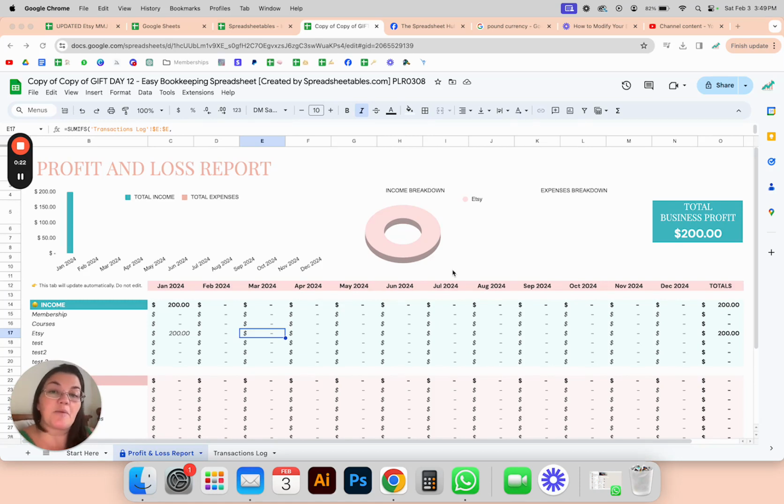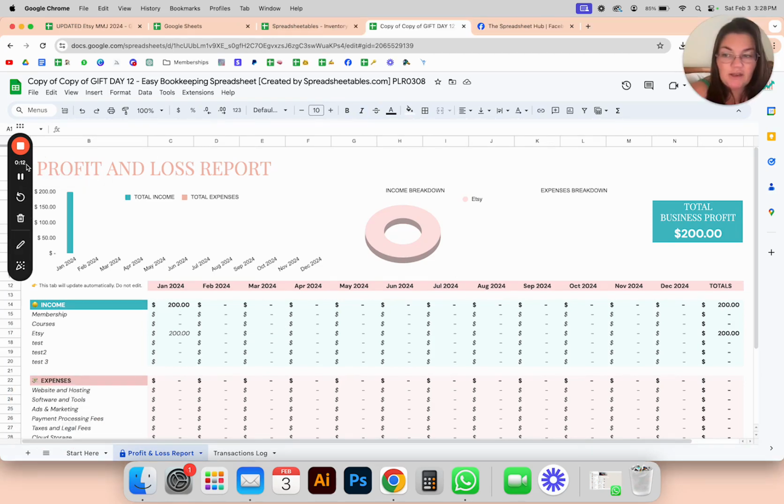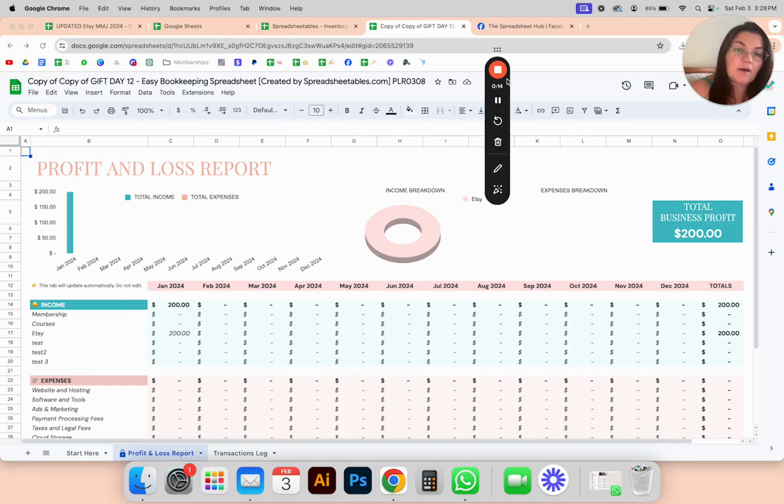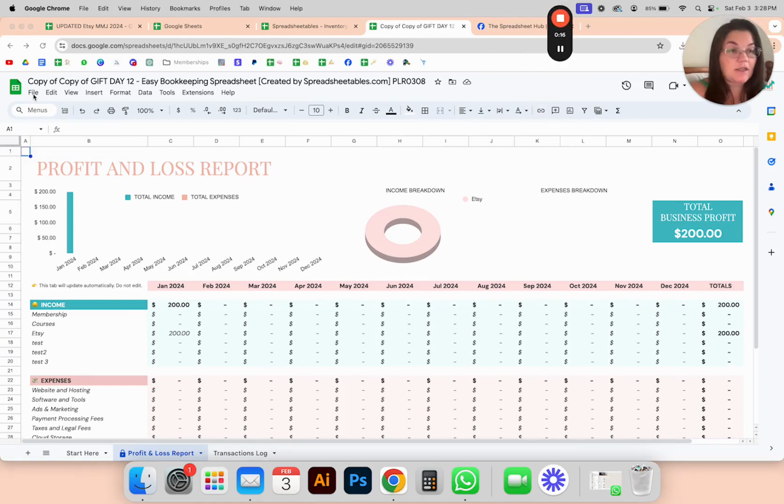So in this case, I'm in the US, my spreadsheet is set for dollars. But I have clients in the UK, for example, they might want to display results in pounds. Stay tuned. I'm going to show you two ways that you can change the currency in your spreadsheet so you can accommodate their needs. Our spreadsheet is set as dollar by default because of our location.